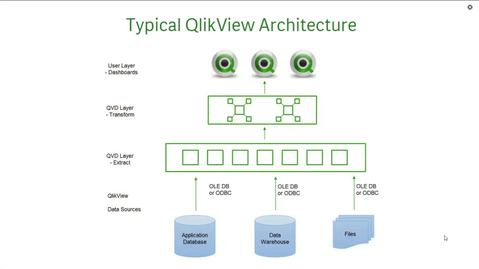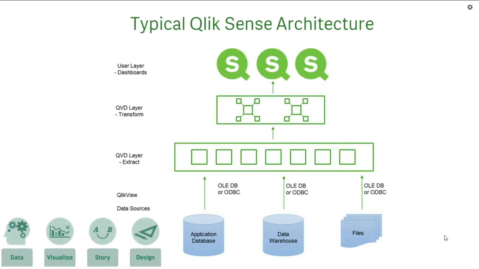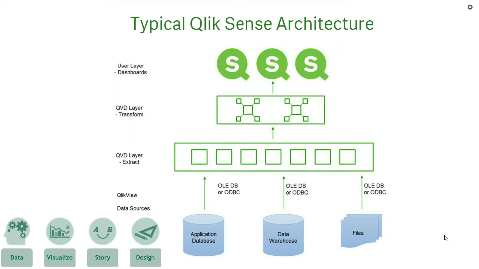If you just very quickly look at what would be a typical Qlik View architecture, we start with all of our different data sources at the bottom and then extract these into files known as QVD files — data files which have been optimized to be loaded into Qlik View. From those, you can then create a data model or transformation layer using the ETL tool that's part of Qlik View, and those will act as the feed into your dashboards. In Qlik Sense, there's very little difference: you take all the same data sources, extract those into the same QVD files. The only thing that's different is you're putting Qlik Sense on top rather than Qlik View. Even the script to load them is the same — the only thing you actually need to change are the visualizations on top. This really goes back to what Siraj was talking about with data, visualize, story, and design — this is one tool that allows you to do all four of those things.